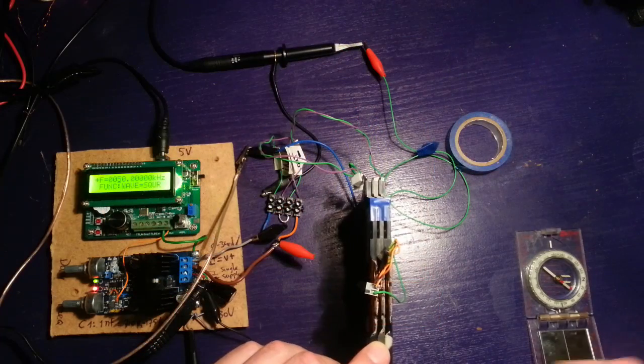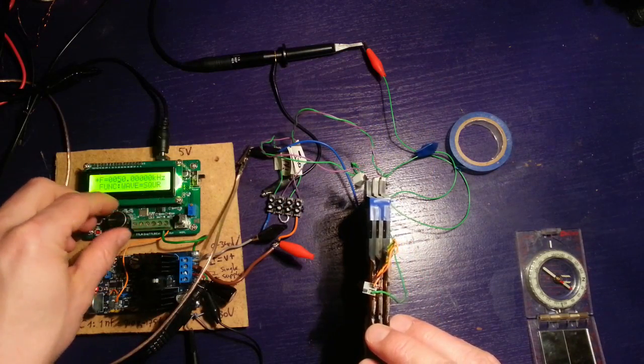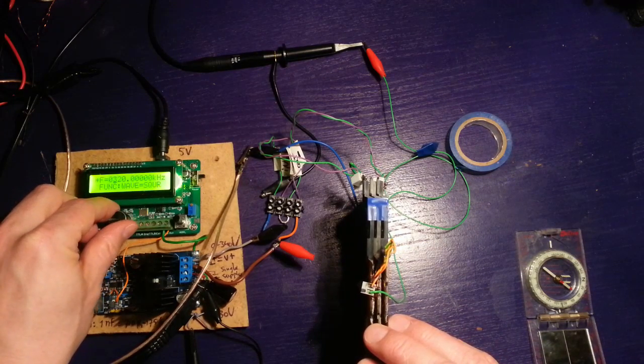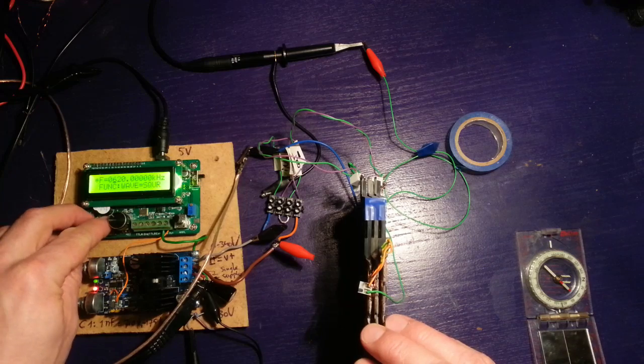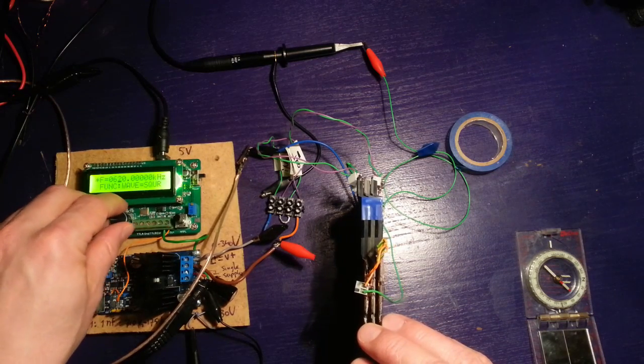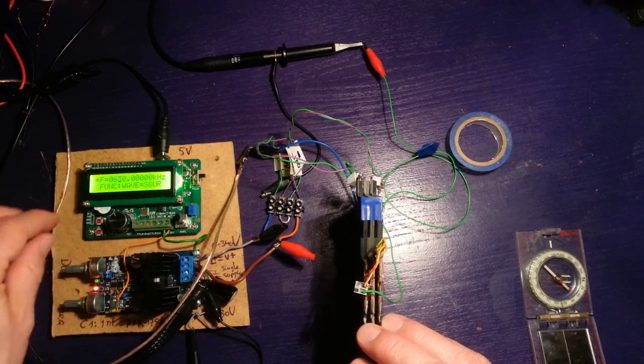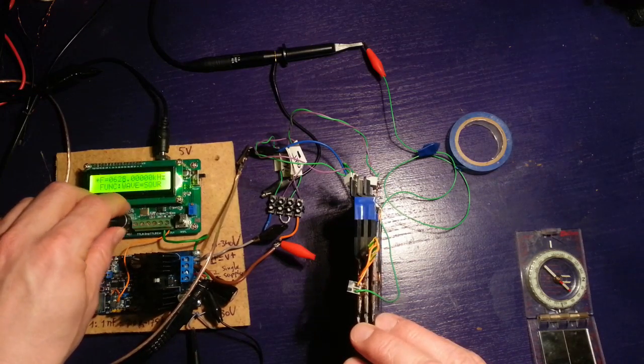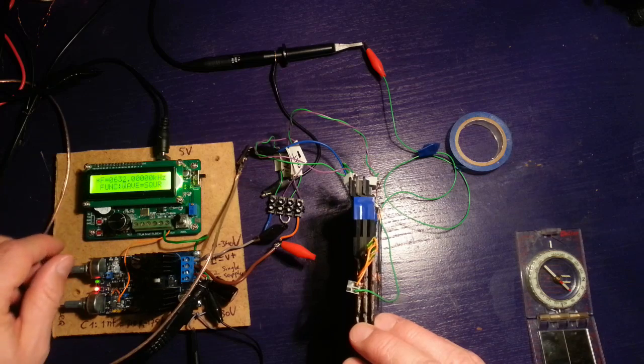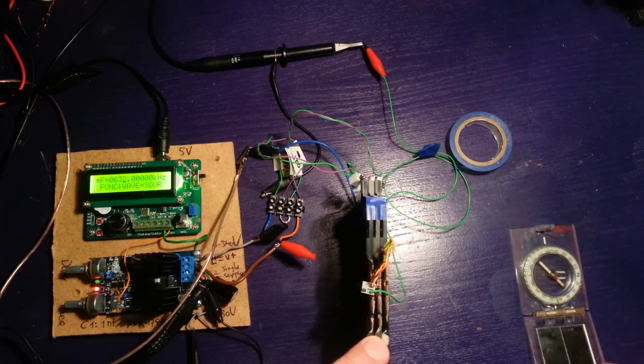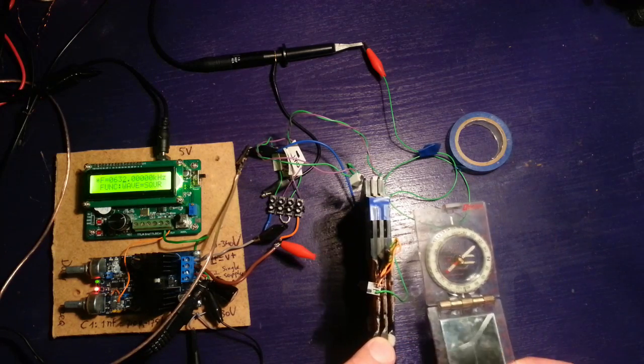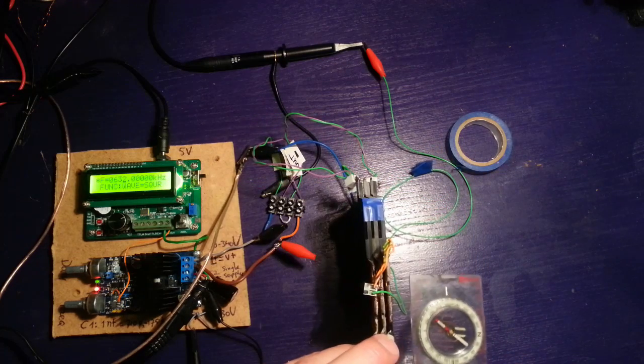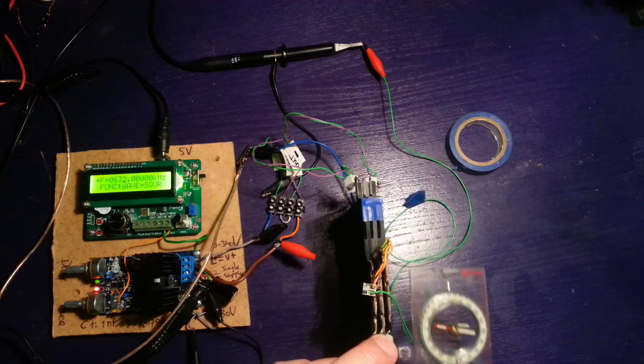Now I will put it into its resonant frequency. I've got the scope and I know the frequency because I worked with it before. I'm now at... this is resonant frequency, 630 kHz. I'll fine tweak it. Yeah, that's it. 632 kHz.